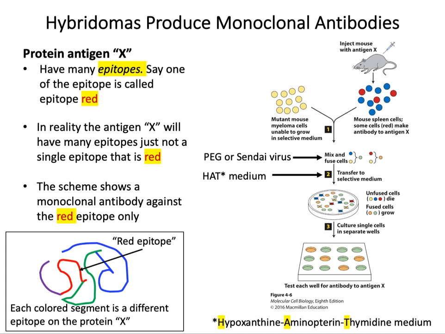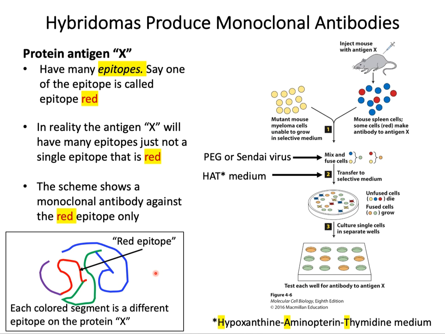So what is an epitope? Let's think this way: you have an antigen known as protein X. All proteins have a distinct 3D structure and may have many 3D features that can be recognized by the immune cells. For example, say the protein X has a purple, red, green, and a blue epitope, or distinct 3D features as shown in the bottom inset. In reality, often many more epitopes are present on a protein though.